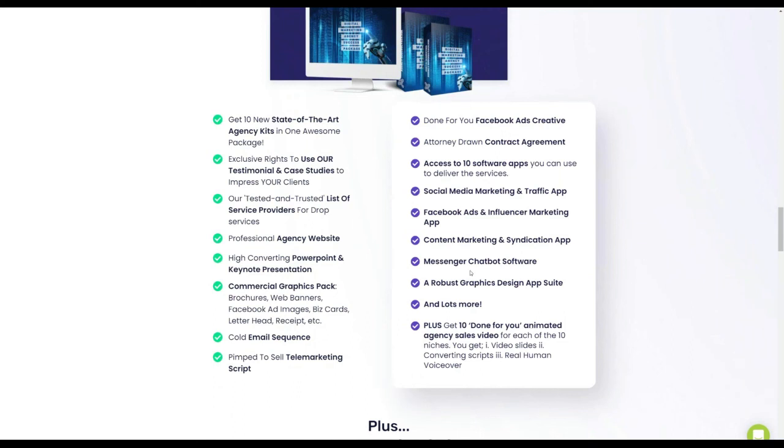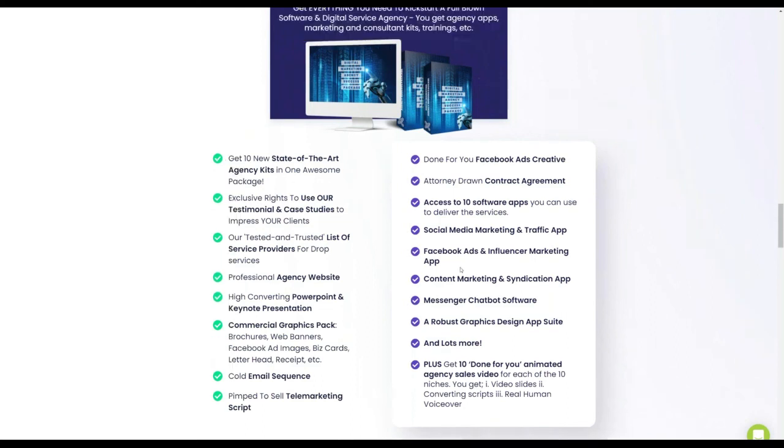So, I mean, if I go through all the offers that I've seen this year, this is the most well-rounded offer to date that I've seen that actually has everything you need, from traffic to leads to delivering a great service and actually helping your own business at the same time. So to recap for the last time in short, I know a lot of people are looking for the cost. What's the cost? How much?